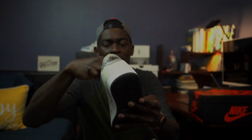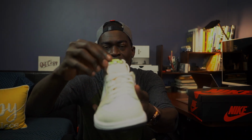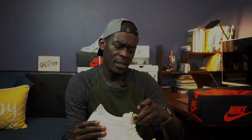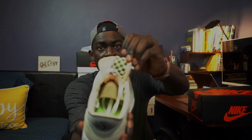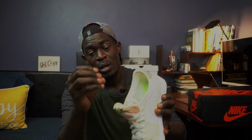And then you got the Jordan crest here, which is in black, and in the tongue here you got some characters, some detail, see that? And on the inside it has Nike Air, the Swoosh, so it's got those almost checker things. This thing is cool. The edge of it is like raw sponge, real raw sponge. You can see that. These are cool, and it comes with 3 laces: the white, the lime green, and a black one.